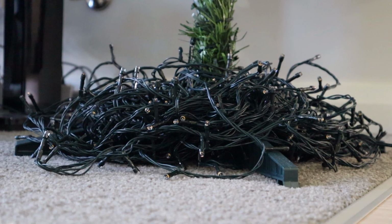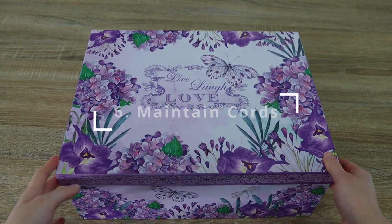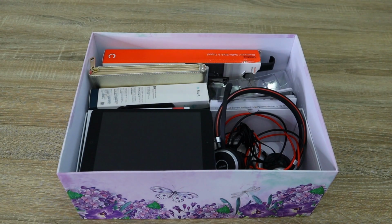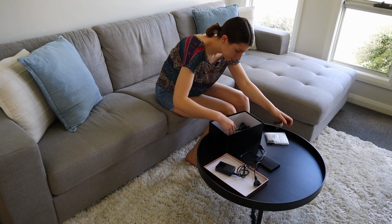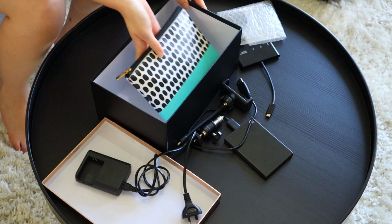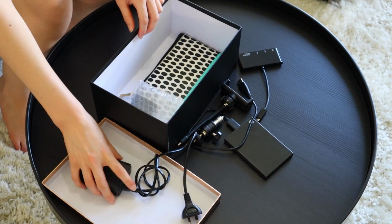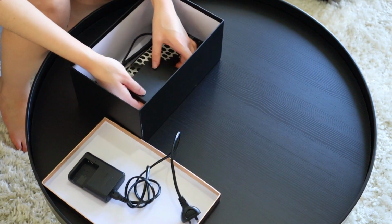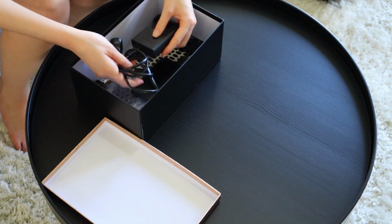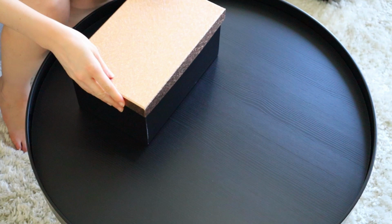If you're like us and you have a lot of cords and electronics in your home, try and store them well and keep them organized as much as possible. Try and hide them as well if they are very apparent within your home, instead of letting them bundle up in this big tangled cord mess. Instead, try and put them neatly together and hide them inside something or behind something if possible. One way my husband and I organize our electronics is we store them inside of some boxes, so that way they are neatly organized and they're not just laying all over the place, so that way we're not tripping over things and feeling like our home is cluttered.